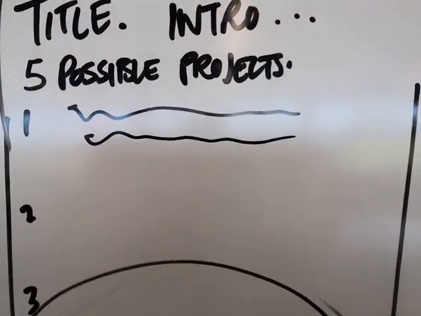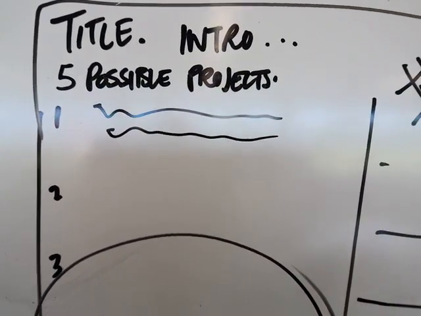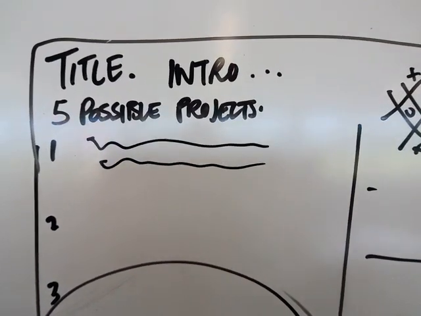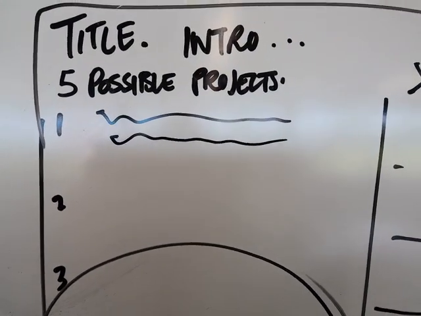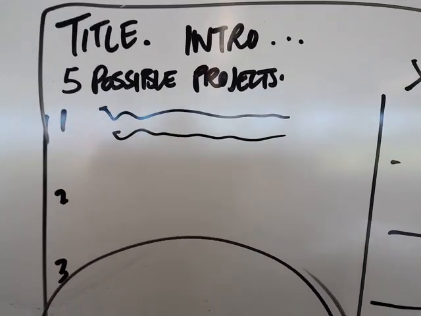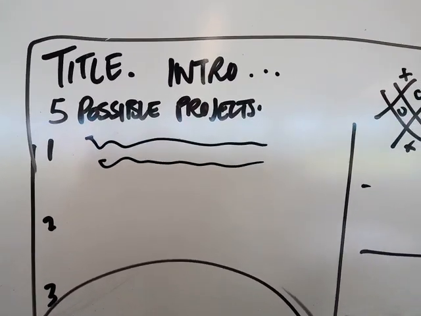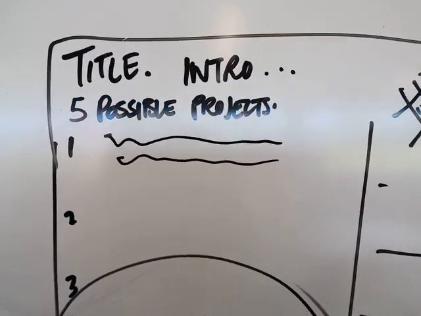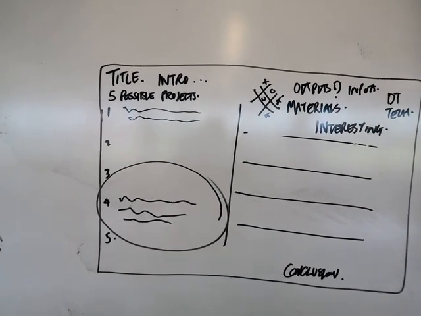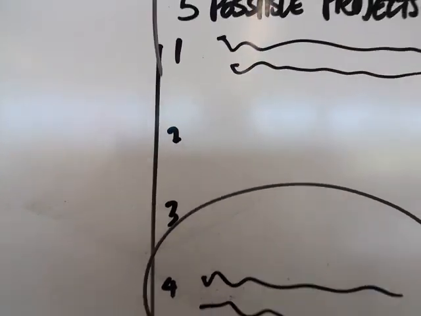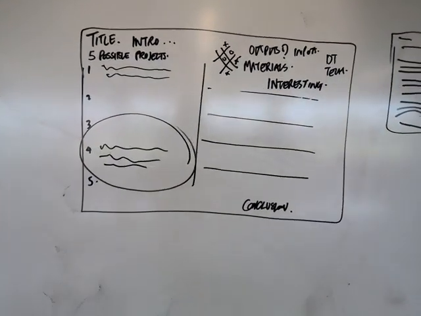So, first of all, the first design brief. Now, a design brief generally would be, I am going to design and make a tic-tac-toe game, for example, which is used by my sister on the way to school. This is not your actual design brief, so it's got to be, I could design and make a tic-tac-toe game that's going to be played by my sister on the way to school to alleviate a boring journey. That's fine. That's great. That's your first potential design brief finished. And then I want you to move on to number 2, number 3, number 4, and then number 5. So we've got 5 potential design briefs on there.